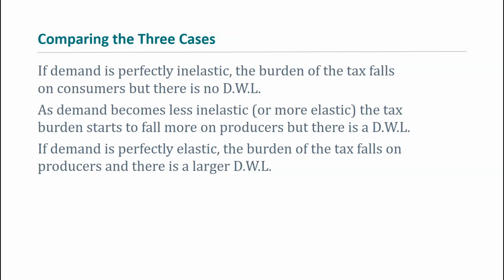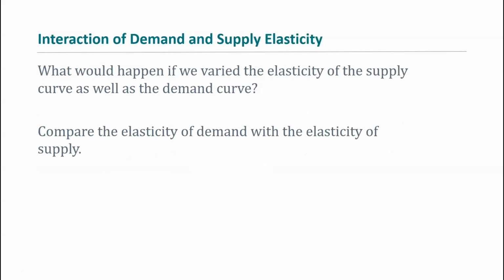Because when demand is inelastic, the demanders are willing to pay the tax, so we let them. When the demand is elastic, the demanders are not willing to pay the tax. They'll go away. They don't want to buy it if it costs any more. And so the producer has to bear the burden of the tax if they want to keep their customers around.